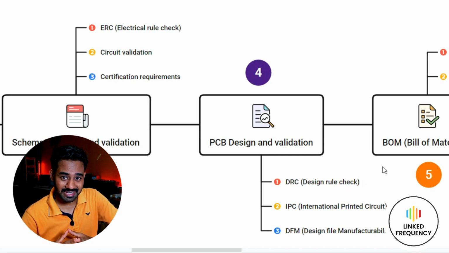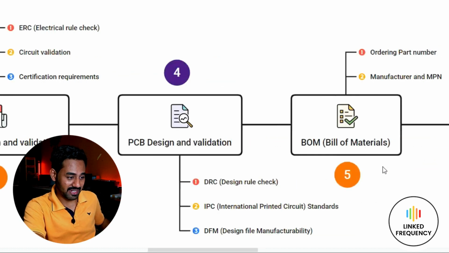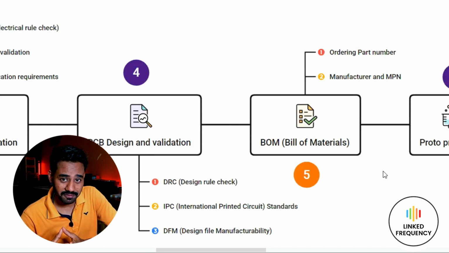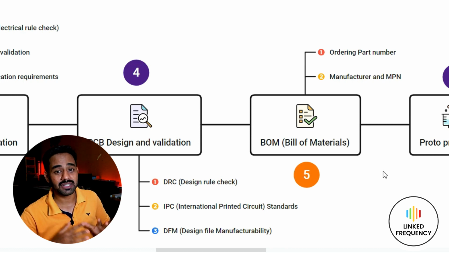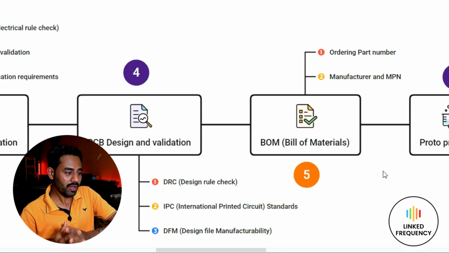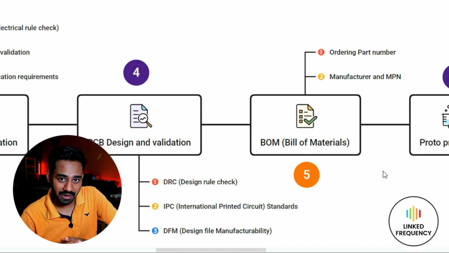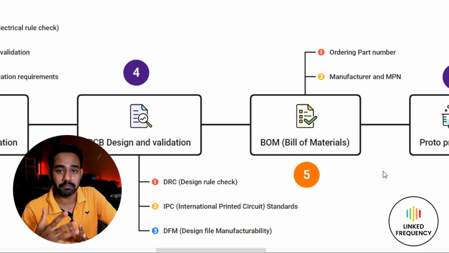After designing a PCB, we will have one more important thing. That is the bill of materials. Bill of material is one important file, in an Excel format, which gives us a clear idea of how much cost we need to bear to manufacture this product. It is not just about a PCB, it is not just about a component, but the entire product as a whole. So when we generate a bill of material with a schematic design we have developed in the EDA tool, it is going to give us different information which is essential for developing this particular PCB, and even after manufacturing, if we want to assemble components on this particular PCB, we need the bill of material.